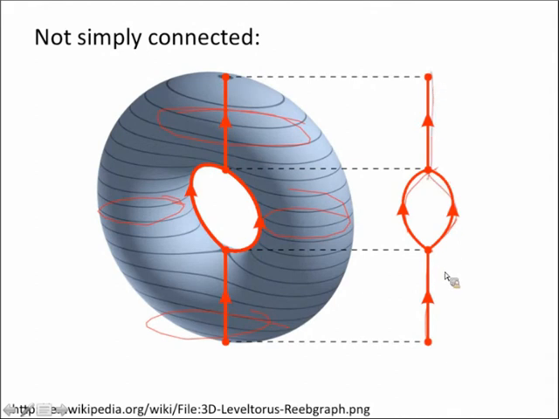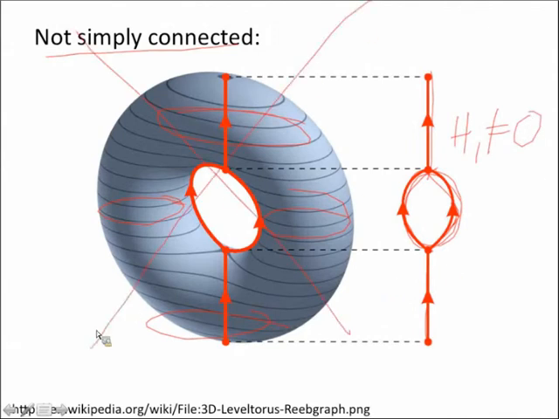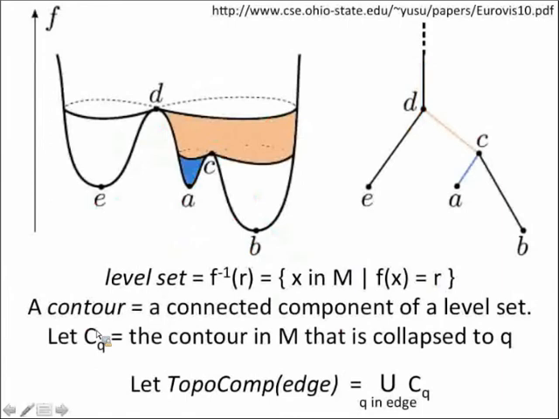And so we can get these Reeb graphs that are more general, that are not simply connected, that have non-trivial H1, so H1 is not 0. We are not going to look at that example. I don't know if Yusu Wang will look at that in December or not, but today we are going to focus specifically on trees. So our output will be an actual tree, and so we won't have any interesting topology here, so no holes in our shape over there. Any questions so far?